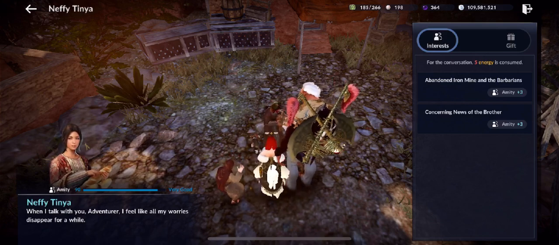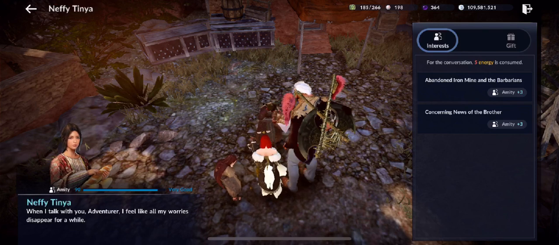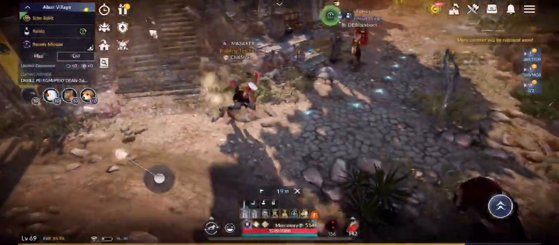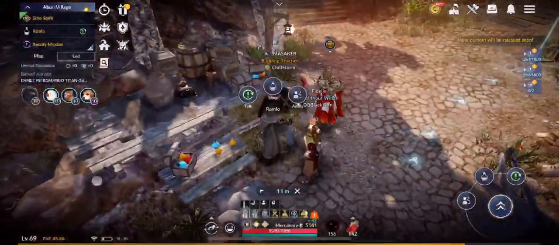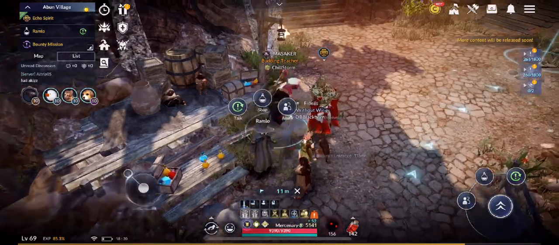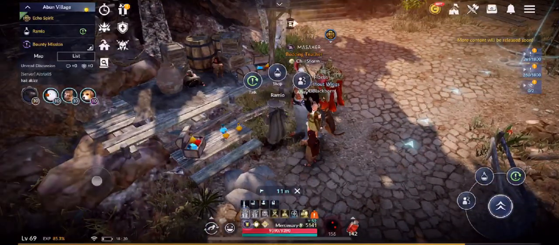So Nephitinia has 90 amity. You can get it to just 75 for the discount on the gifts, but we will increase her to 90 to also get the rewards, because at 75 you're already there. Next up would be Ramio. I like to increase Ramio because she's just beside Nephitinia. So basically that's already pots and gifts.